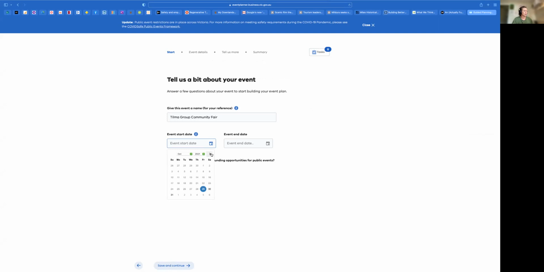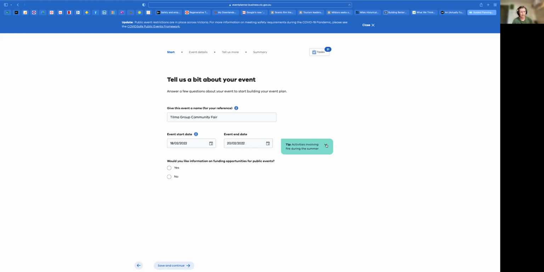I'm going to have it, why not have it around my birthday? So the weekend of the 18th of February, it's a weekend event. Oh, and you can see here straight away, this is what I love about it. So this has activated because I've put this event in as a summer event.